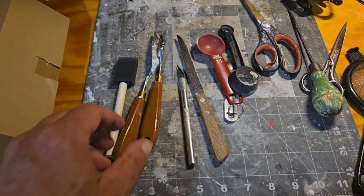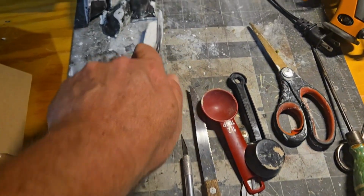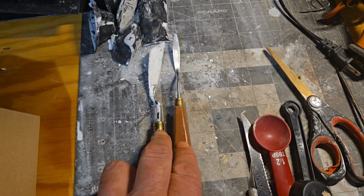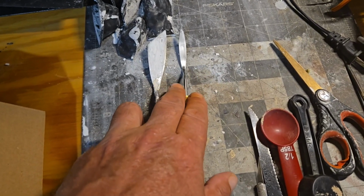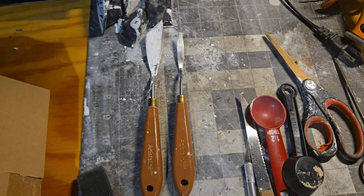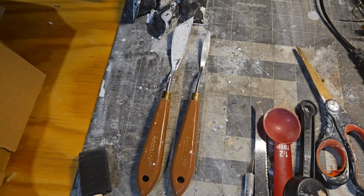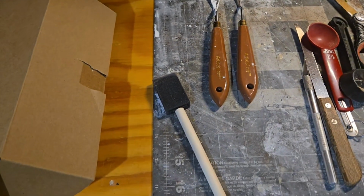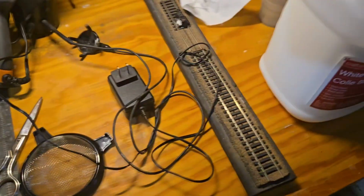Alright, things I also use. These are artist spatulas, I guess you call them. I have another one too, a different size, but you can buy these in a set. They have different sizes and shapes. They're great for sculpting plaster, or paper mache, or Celluclay, or whatever the heck it is you want to use for your base. Scenery ground stuff, it really helps spread it out nicely, easily, and not messy. The thing I use is a foam brush. It's great for spreading ballast out between the ties. This is a 1-inch brush.